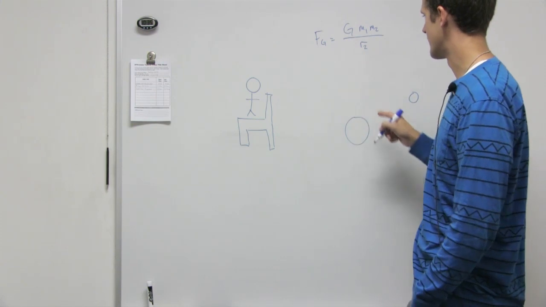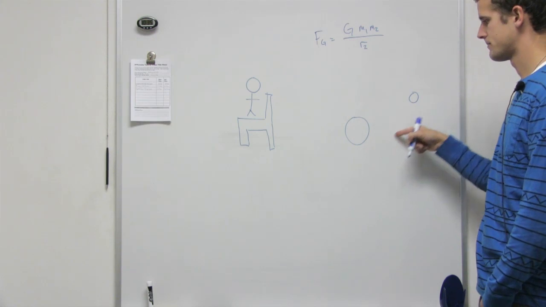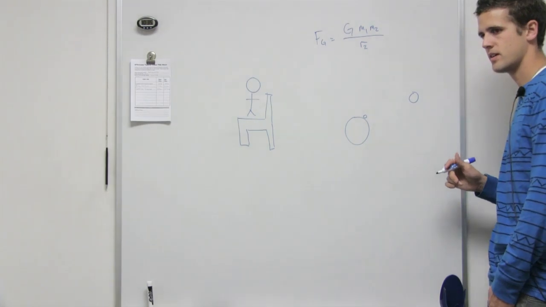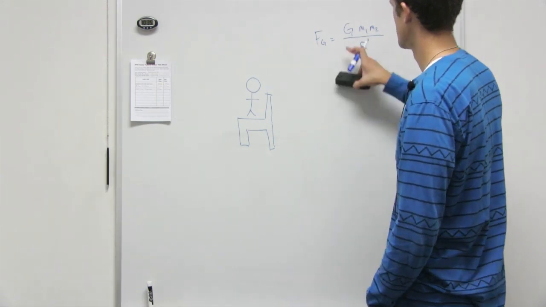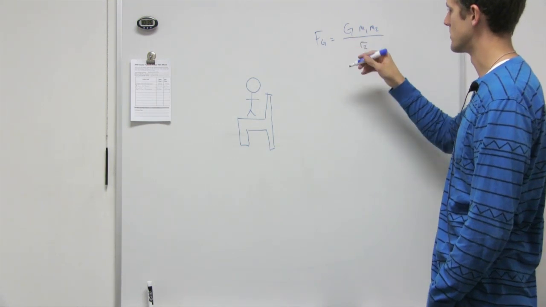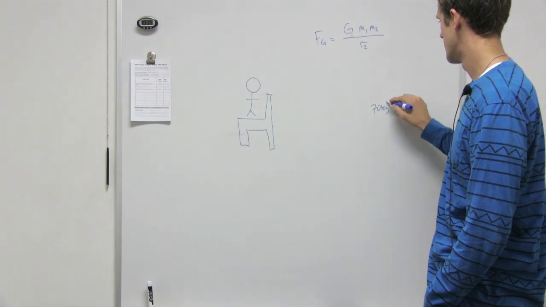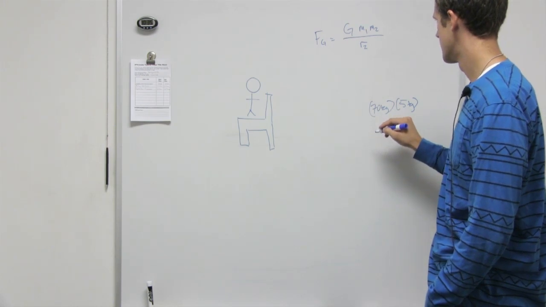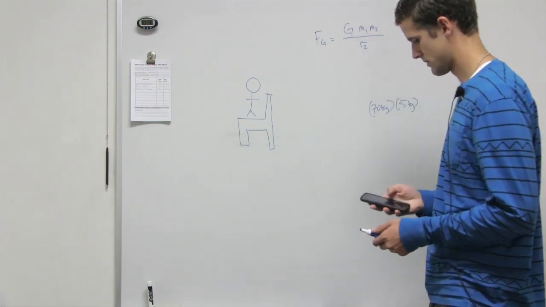So this wouldn't be the pull of gravity from the Earth to the Moon, because they have so much space in between them. Right. But it is the pull of gravity from the Earth to something sitting on the Earth, how they pull on each other. But G is such a tiny number that when you put a mass of like 70 kilograms, 5 kilograms in here, you'll end up with, let me just look up what G is.